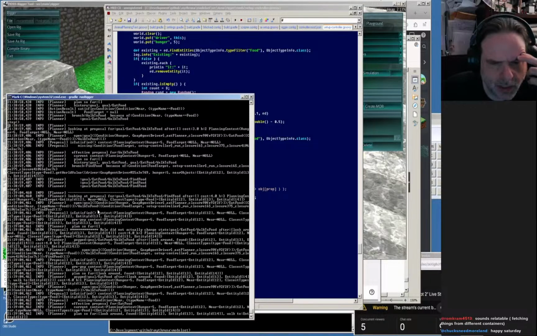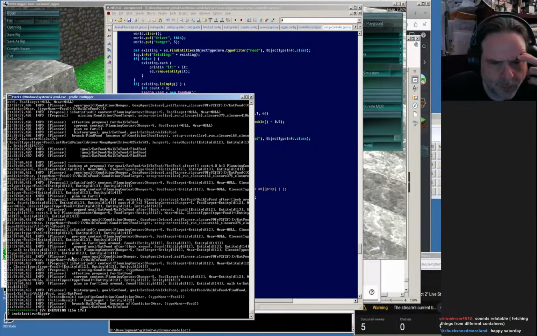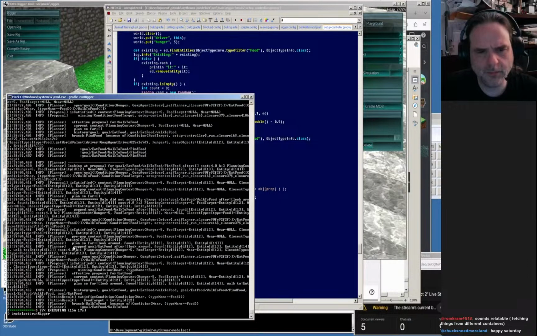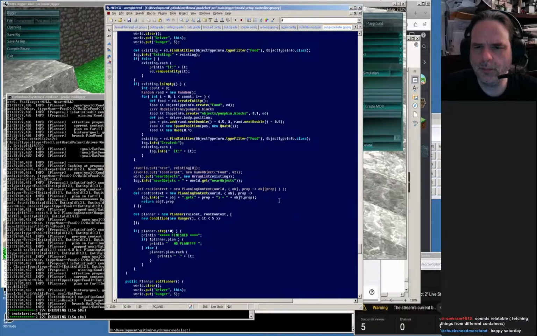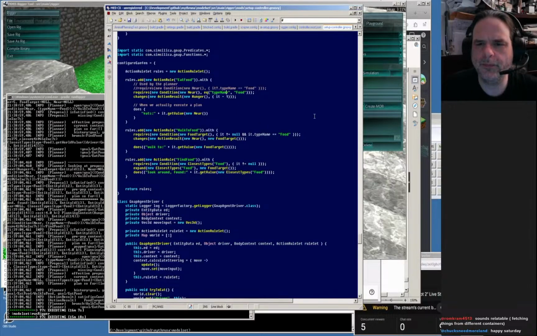But it's true that I hadn't tested this with the entity system indirection yet. But that's interesting. It's not even going there. Maybe I did this wrong. EQ type name. There's always the chance that it's not running my code at all.